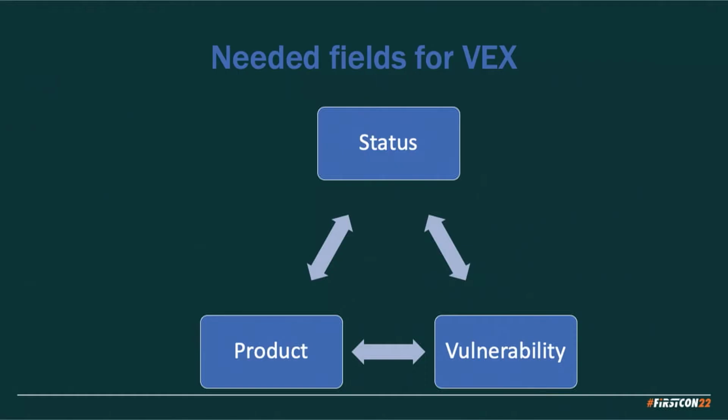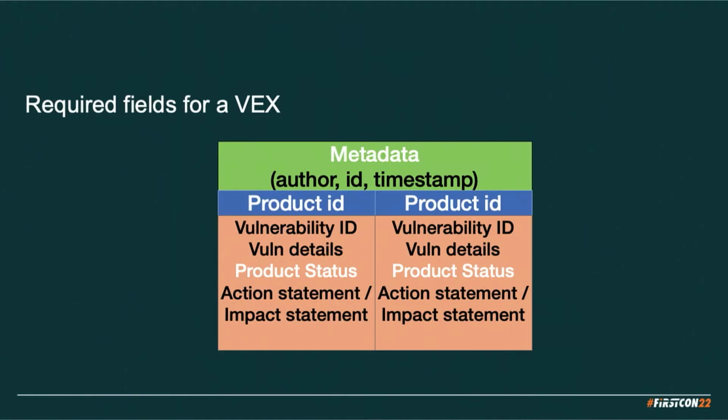So what do we need to do for this? We don't need that much information, and Tom's going to break it down, but essentially, VEX is about a product. It's linking a product, a vulnerability, and then the status. That's all it is, right? It's pretty straightforward. Now, if we're going to break it down into fields, well, I need some metadata. I need some way of specifying the product. And then I need some information about that vulnerability. Is that complicated to do in the JSON?